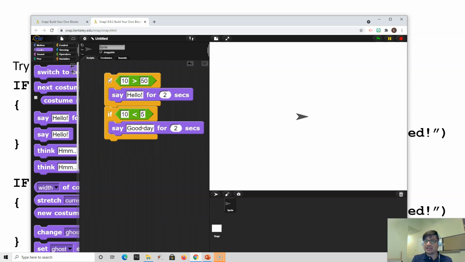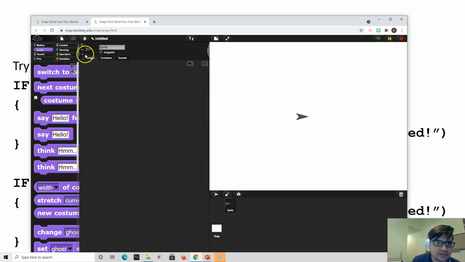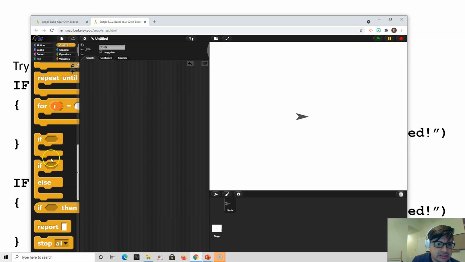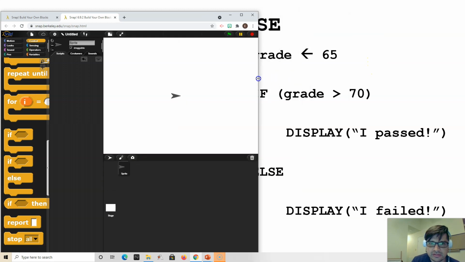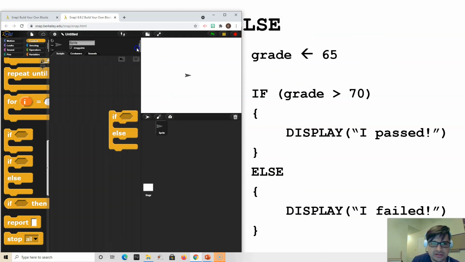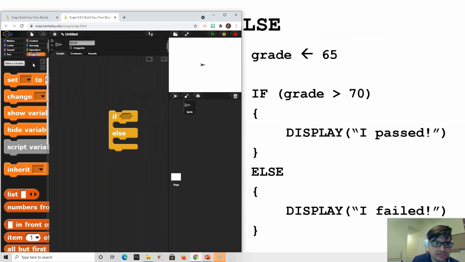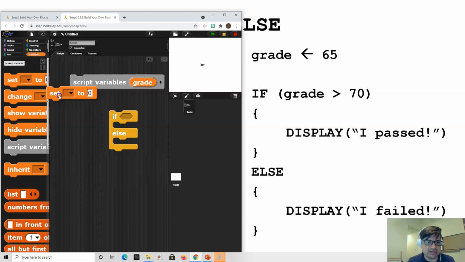You'll see right now that you can't do that with an if else. With an if else, something's gonna get run. So let's actually try an if else, and I think I have something over here. Okay. I need a variable named grade. I'm gonna set it to 65.